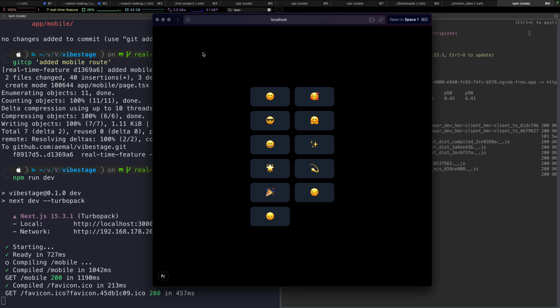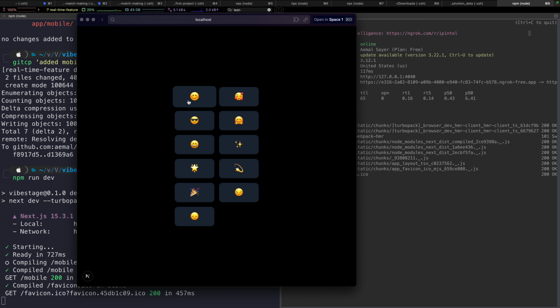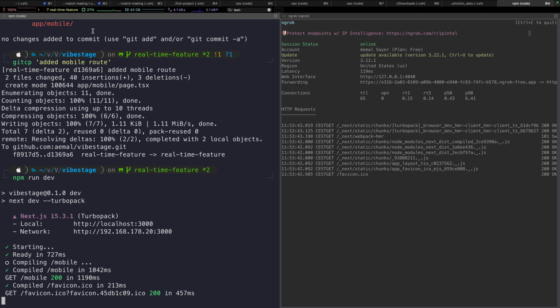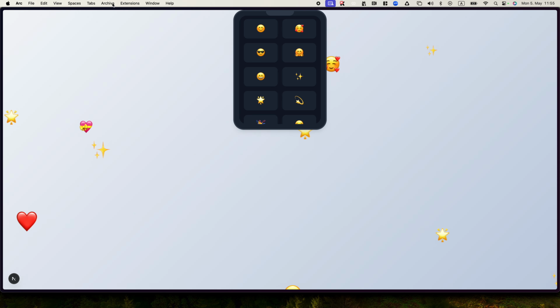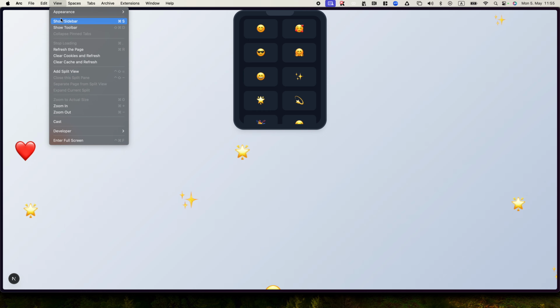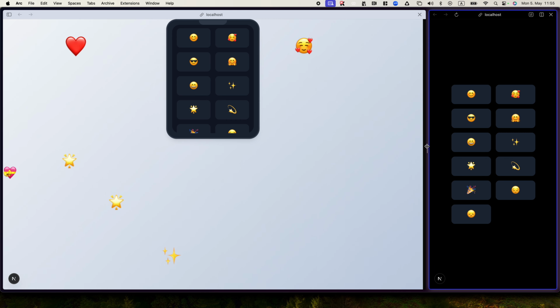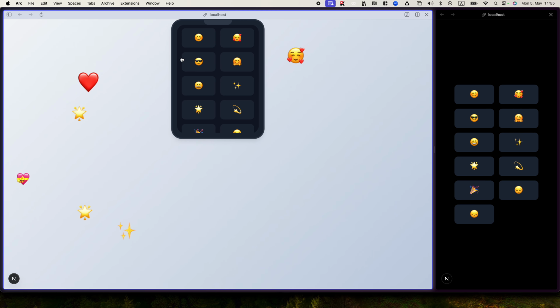All right, so now you know how to do this, but it's not working right now. If I have a new instance running like this, and I keep clicking on this, it's not going to show up on the right side instance. We're going to do a little bit of a setup here. I'm going to open localhost here, and I am going to add a split view here, and I'm going to open localhost 3000/mobile. So this is what people will see on their mobile phone. This is what they will see on this big screen.